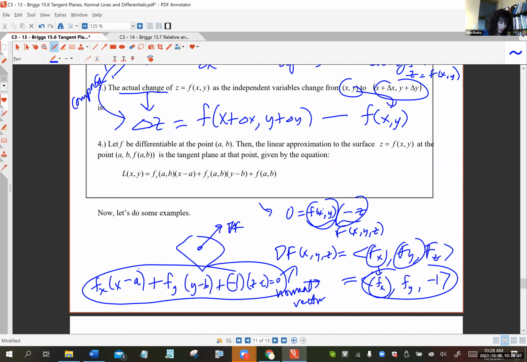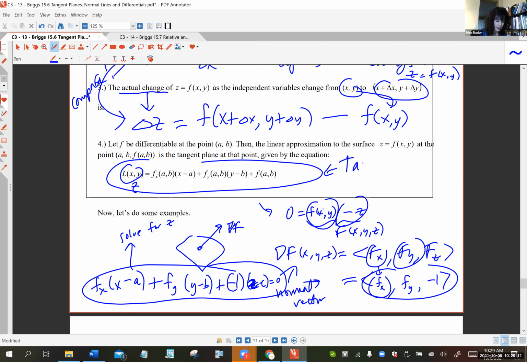And when you rearrange it and you solve this for z, distribute, move things around, use some algebra, get z on one side and all the rest of the junk on the other. And the z I'm talking about solving for is this one right here. You'll end up with that. And that's just a rearranged version of the tangent plane, where this is your z. So this is the tangent plane. And it's a pretty good approximation to the actual surface, as long as you stay pretty close to the point that the tangent plane is tangent to.